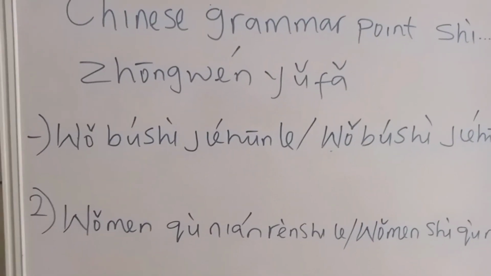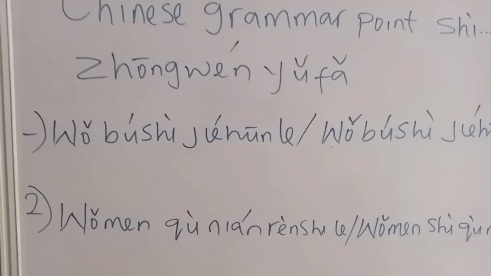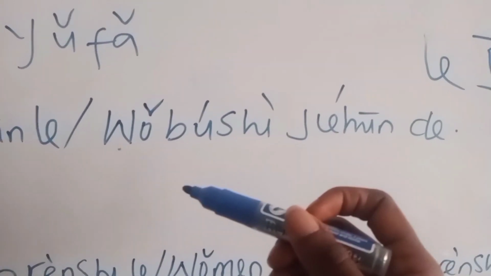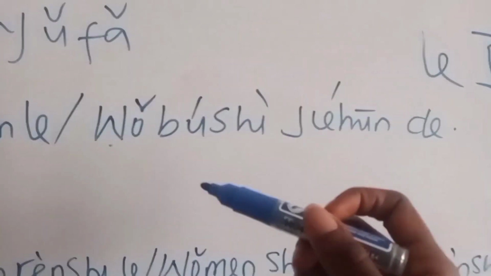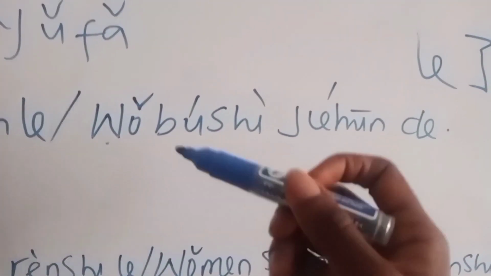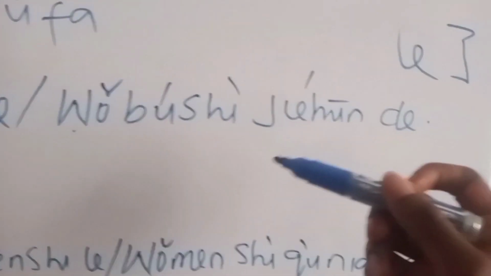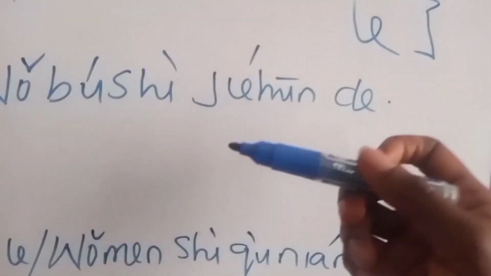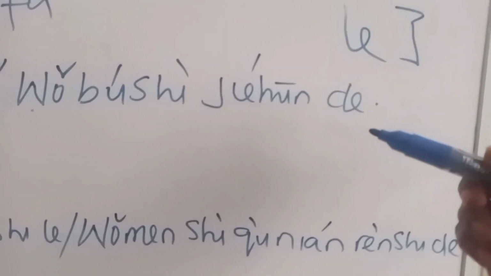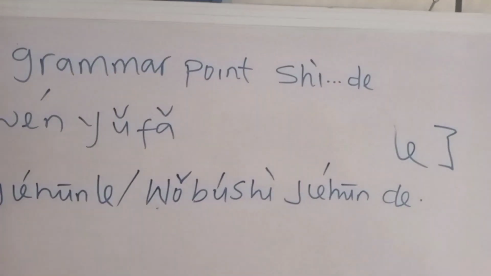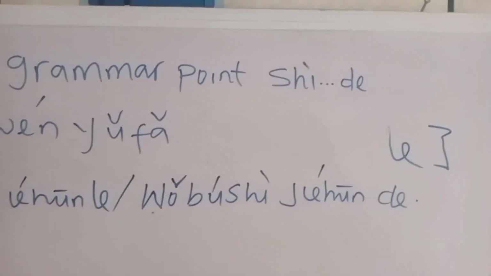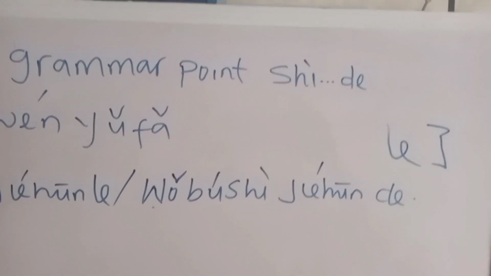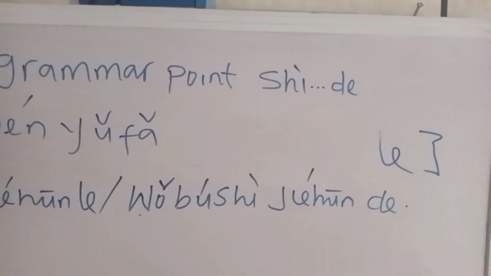Now, how you use le is by putting it at the end of the sentence, but with 是的, after the subject comes 是 or 不是. If it is a positive sentence, 是. If it is a negative sentence, 不是. Immediately after 是 or 不是, you put the action. What happened in the sentence? What is that thing that happened? You put it in the middle and you end it with de. That is why the grammar structure is 是……的. After 是 or 不是, if it is a negative sentence, the action should be in the middle. Then you end it with de.